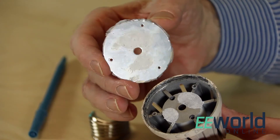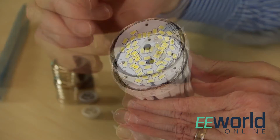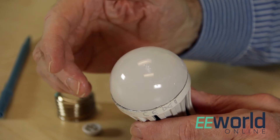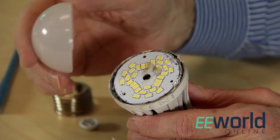At least one of the LED bulbs we've looked at have the LEDs attached to the circuit board, but this one has them attached to a separate metal plate. The two-inch diameter metal plate containing the LEDs attaches to the heat sink along with a frosted polycarbonate bulb. The plastic bulb apparently snap fits into the heat sink while the LED plate attaches with three screws. There are a couple of spots of compound for thermal conduction applied between the LED plate and the heat sink.